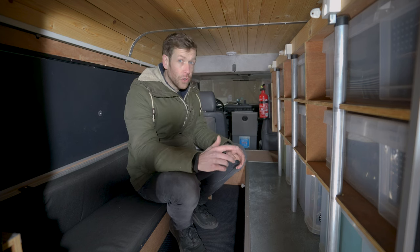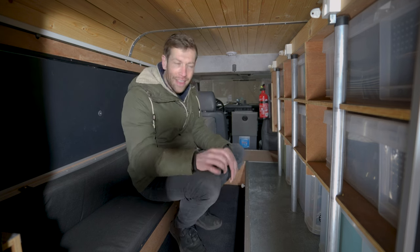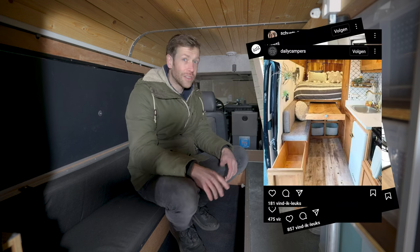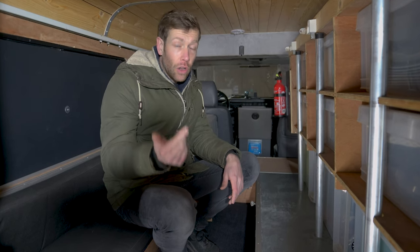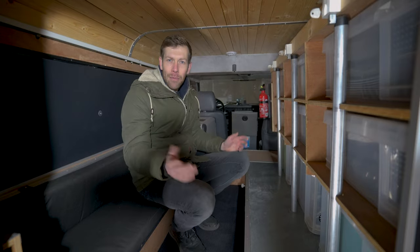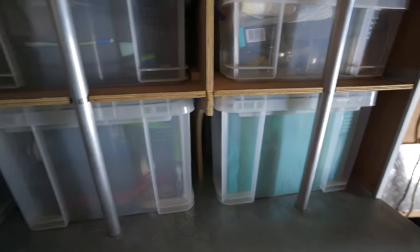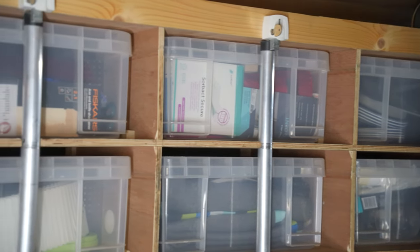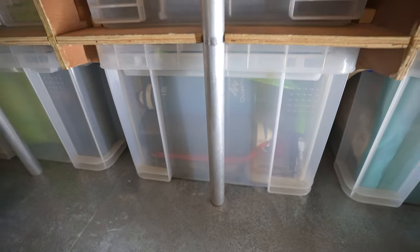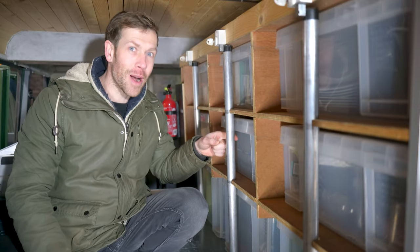In preparation for the first world trip I did a lot of research on camper builds and camper interiors, because I have absolutely zero experience with that. The more pictures I saw on Instagram and videos on YouTube, I noticed that one was even fancier than the other. But I was looking for a functional, affordable, and lockable storage system I could build myself. So I came up with this idea — there are six boxes, each 18 liters, and beneath there are three large boxes, each 35 liters. These are heavy-duty storage boxes and I use transparent ones because it's really easy to locate stuff. To prevent these boxes from moving around while driving I used a metal pipe, and it will also stop thieves from grabbing all my stuff.